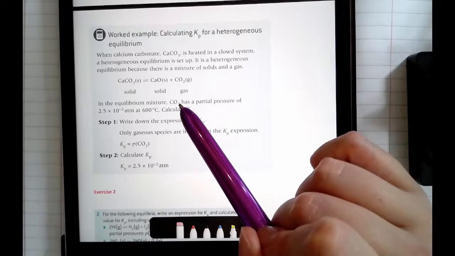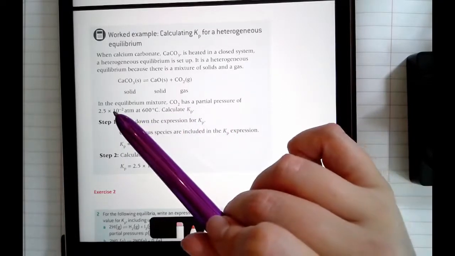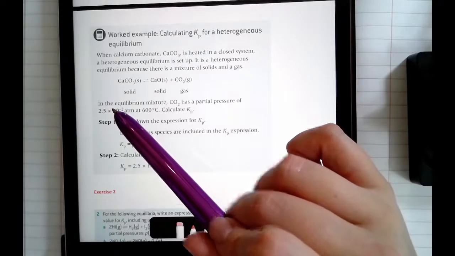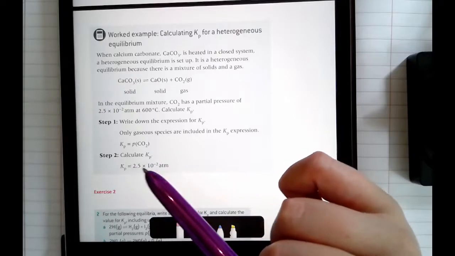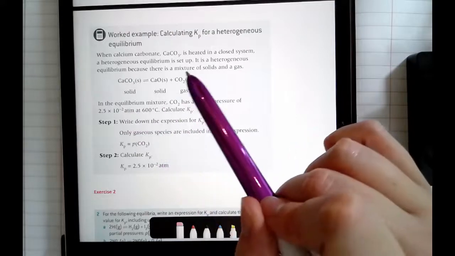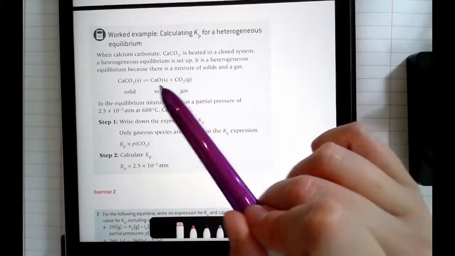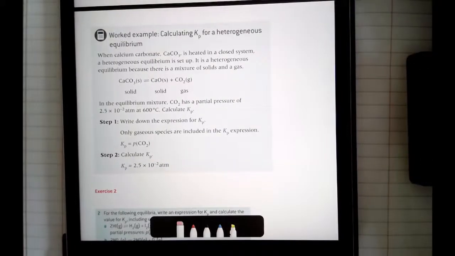In the question, you're told the partial pressure of CO2, so you weren't even asked to figure it out. You're just told straight up what the value was, and then I'm just plugging that value straight into the expression, and I'm getting Kp equals this. So the value of Kp is the same as the value of the partial pressure of CO2, because that's the only thing that remains in the expression once you get rid of your solids. So again, that would be reflected in the number of marks going for the question. There's no calculation needed there, so it'd probably just be a 1-mark question, and that should alert you to the fact that you don't have to do quite as much work as in the example that we just did.